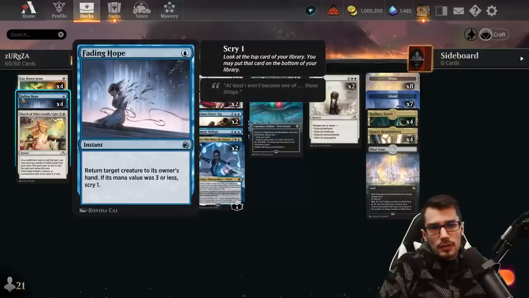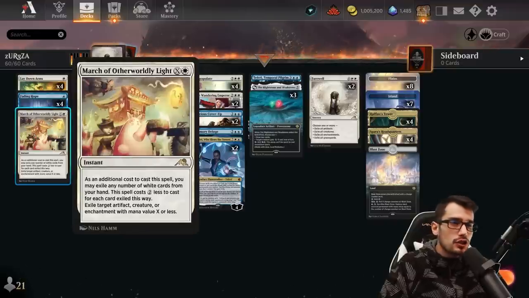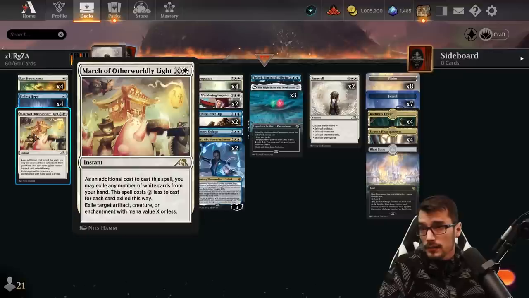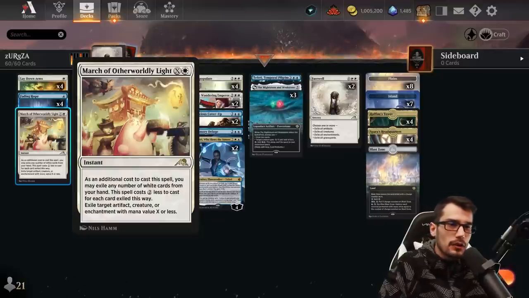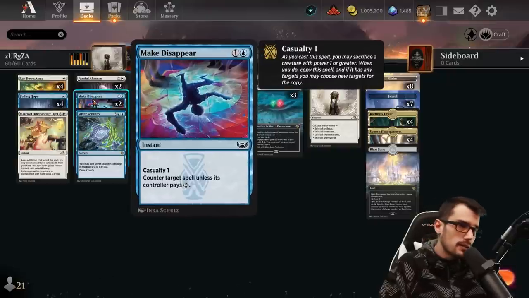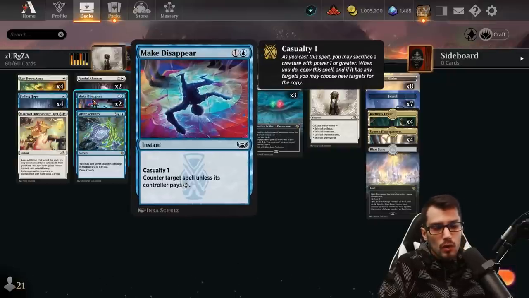We have Fading Hope, instant speed: return target creature to its owner's hand, mana value three or less, scry one. We like to scry. March of Otherworldly Light, casting cost reduced by two for every white card exiled from your hand. Nice. And it can exile target artifact, creature, or enchantment with mana value X or less. Make Disappear, countering target spell unless its controller pays two. Casualty for one, allowing us to sacrifice a creature to copy it.